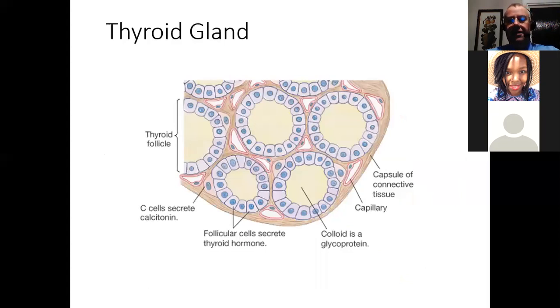The thyroid gland itself contains interesting structure. It has follicles, and within each follicle is colloid, a glycoprotein which contains the primitive thyroxine. At the time, this thyroxine often has only one or two iodines attached to it. But when stimulated, it will be iodinated by the follicular cells and then released into the blood. In patients who have very poor iodine intake, they can build up quite a lot of this colloid because it's not released, and that can result in a goiter.